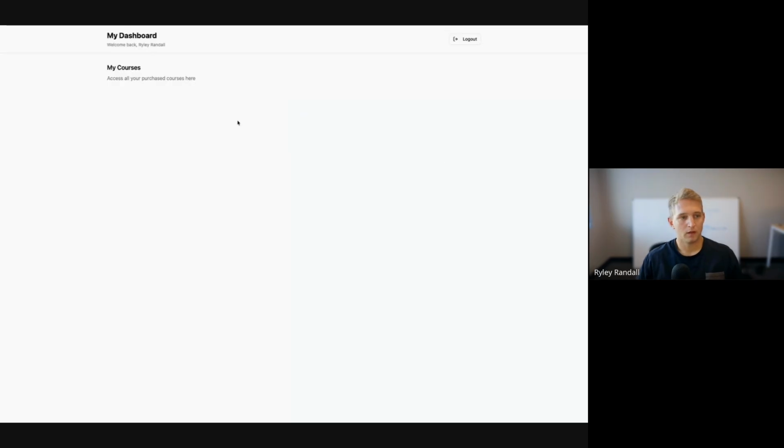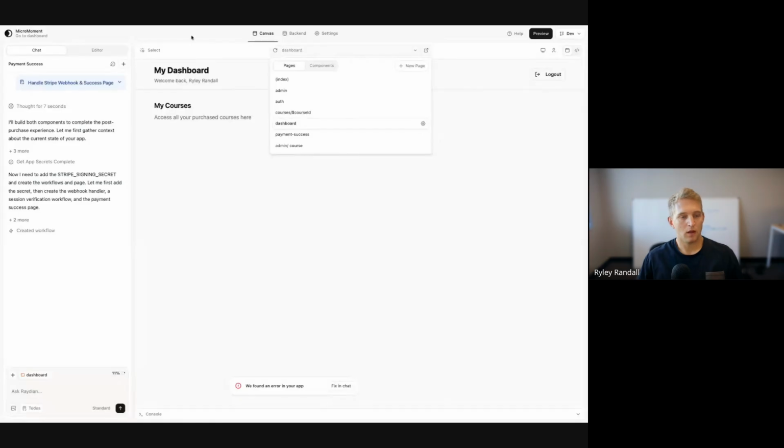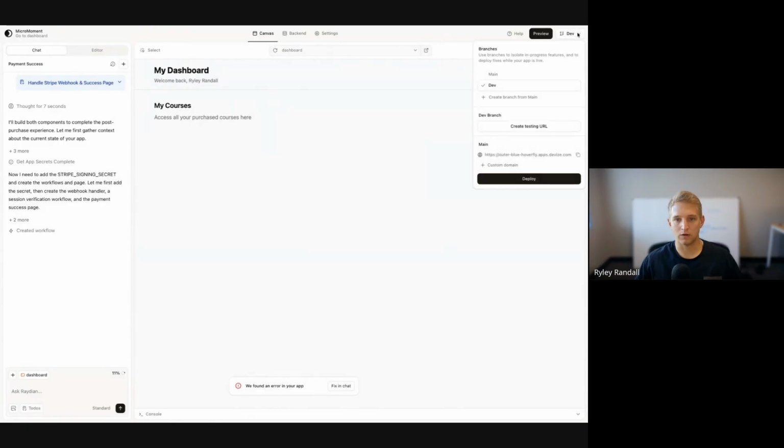So this leads us to our next step, which is, I'll go back to our tab. One feature that we provide of Raydian, and hopefully we can make this easier for people to understand, I think our upcoming documentation will help, but you really are going to have like 3 URLs to worry about when you're building an app with Raydian. So when I'm in my dashboard here, this is a URL, but then when you're actually ready to deploy your app, the first thing I'm going to do is come here and create a testing URL.